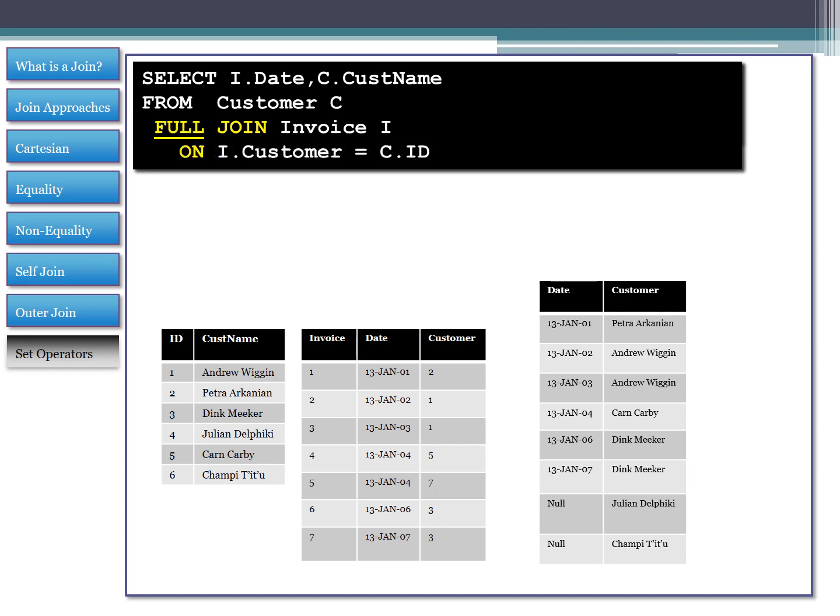We can also do a full join. A full join is going to select everything from both tables, and anything that has nothing that corresponds is going to show us a null. The interesting thing about this is you can't do this with the traditional approach. There's no way with the traditional approach to do a full join. You can only do that with the join approach. So you can see in my result table, I now have all of my invoices and all of my customers, and there are nulls on both sides.